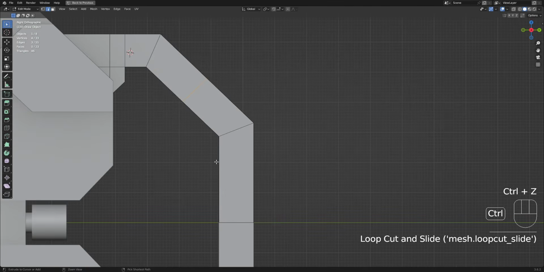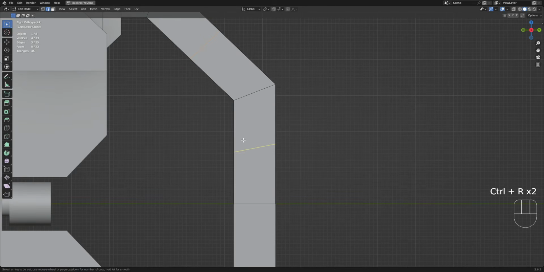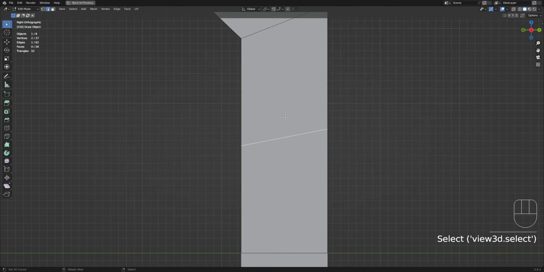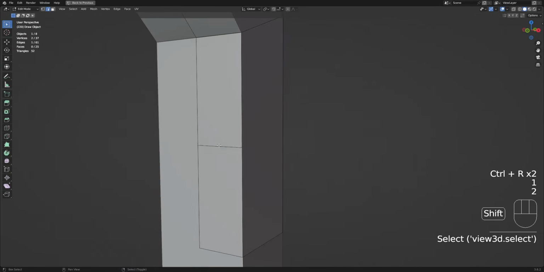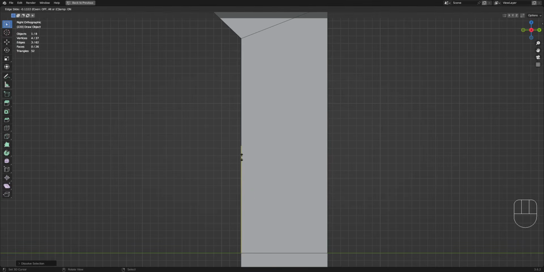So when you're using Control R to create a loop, after the loop you confirm it using left mouse button. You can press E and then okay. Control R, Control click, and then you can select the position in the next operation.